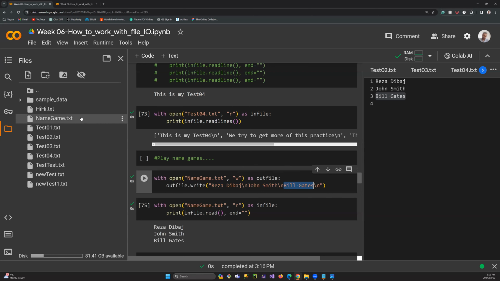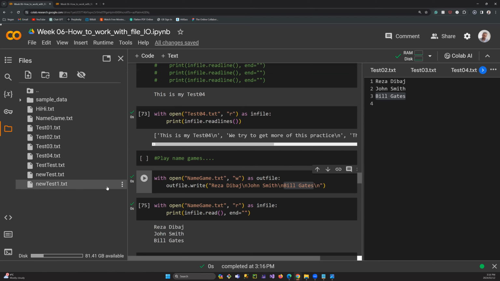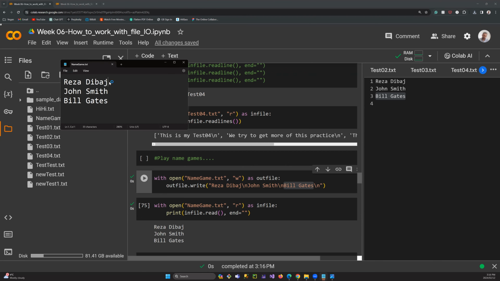Guys, if I download the file, you're going to see it's not shown as a \n here, it just breaks the line and goes to the next.